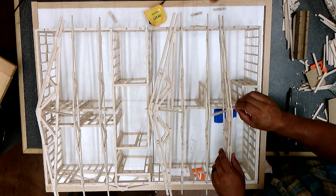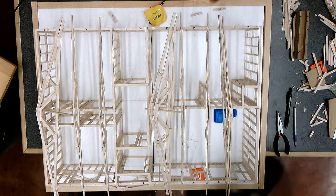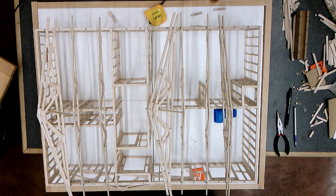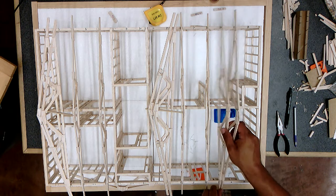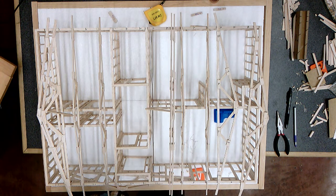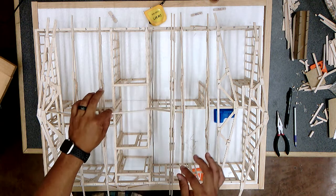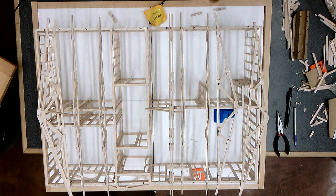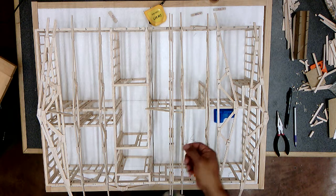Okay, so for the sway brace to hit that one, then we're going to go all the way down. 2, 3. No, it is the third one. Wait a minute. I put it in the wrong position. So this would be the third one. And then you do one in between. They cross them. I'll have to figure out the mystery of the sway brace in the center later. But this is the 11th one, so I know that that's right.